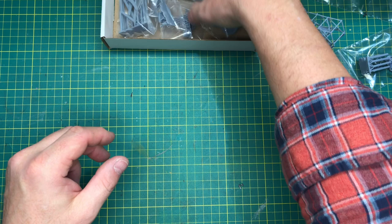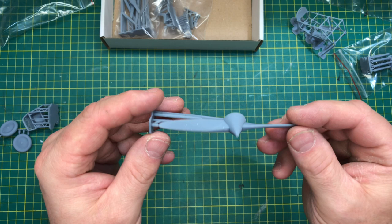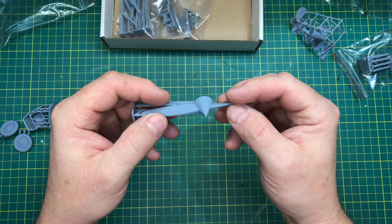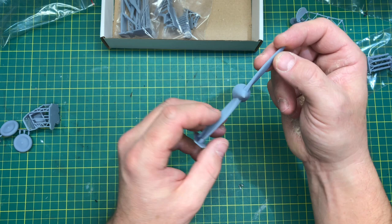Let's have a look at the propeller. The propeller's always, on an injection molded kit, the prop's always a good indication of the quality of the molding, I feel. I don't think that's supposed to be there. So the prop is very nice. There's a texture on it. That'll have to be sanded off. There's a bit of mould in there, look, that's a nice bit of detail. A bit of detail in the front of the spinner. That looks quite nice indeed. The pitch looks okay to me. So that looks really good.